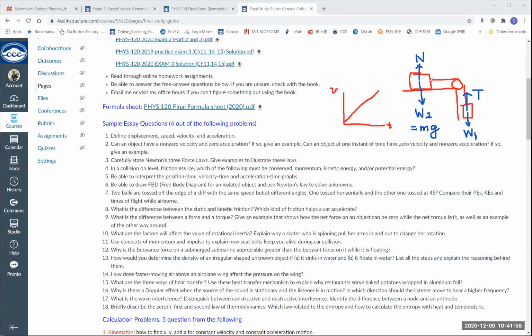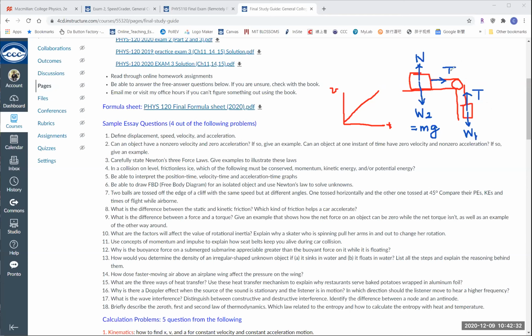Besides this, in this case, we also have a rope over here, with the tension force going outwards of the object, so it will be in this direction. In this case, you can also look at Newton's third law that will be applied here. The third law tells us there's an action and reaction. So the rope that you see, these two T's are actually action and reaction. They are in opposite directions, and they're the same amount.